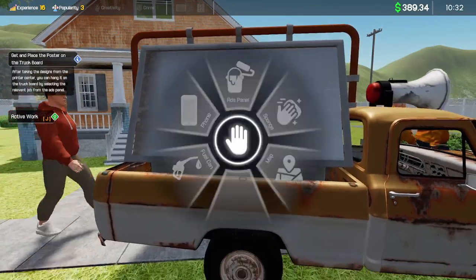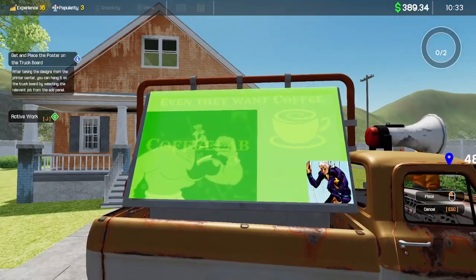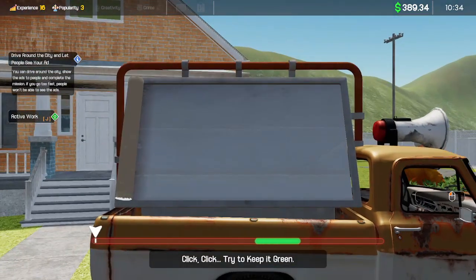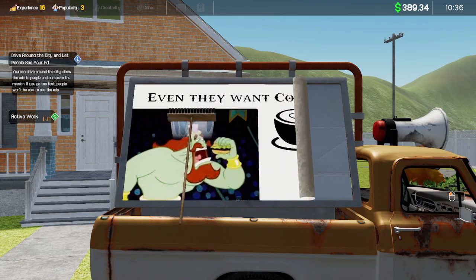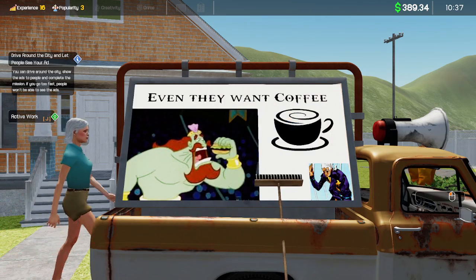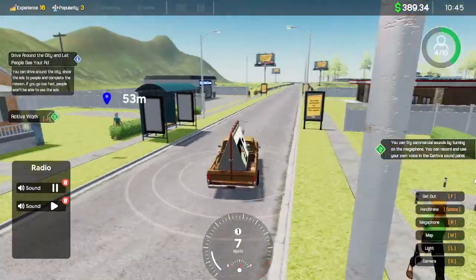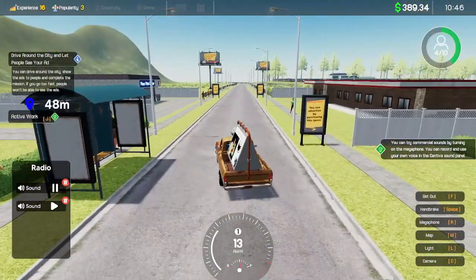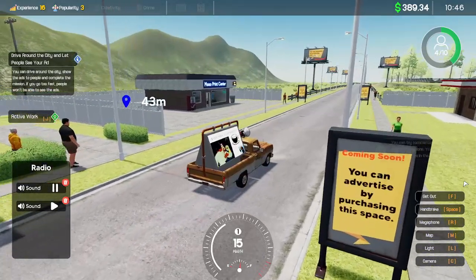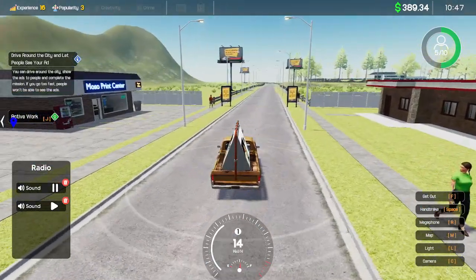So I went out to put the sign up and I was pretty surprised to see it was like a clicker game. I was like, what does it want me to do? But I eventually got it. I was just surprised they had this mini game to put up a poster. Not only was it my job to put the sign up on my truck, but also to get people's attention. So I thought this was the best time to show just random audio that the game has.